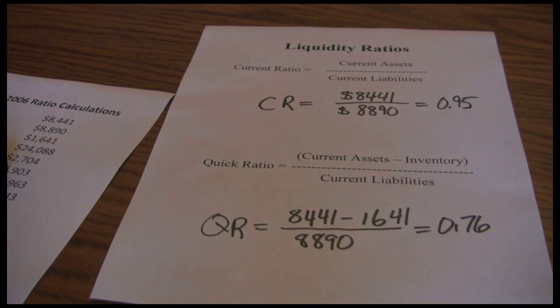The quick ratio should ideally be at least 1. Here, we see Coca-Cola is below 1. At first glance, that might be a concern, but I don't think it's a major problem for Coca-Cola. They have a very predictable income stream, so there's less concern about maintaining higher liquidity levels. That's one of the keys to ratios: calculate the ratio and then ask, is this a potential problem or strength? Then dig deeper to see if it's really a problem or something explained by the company's strategy or special situations.